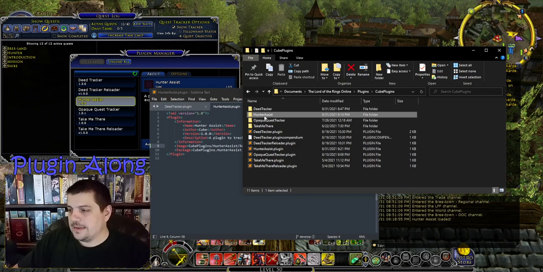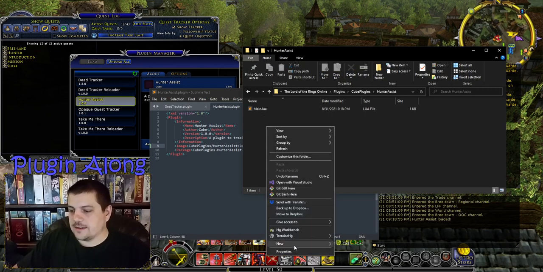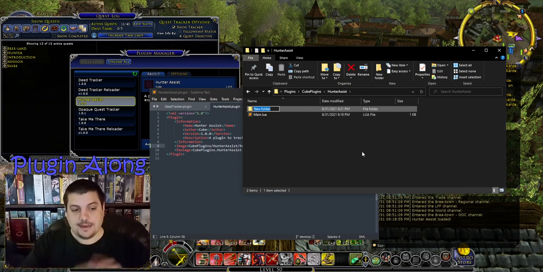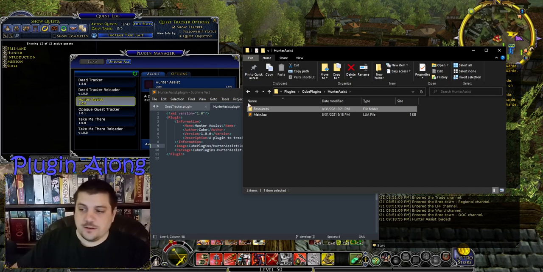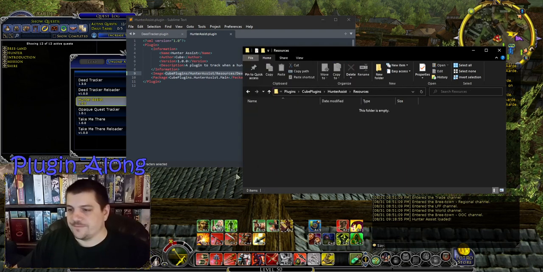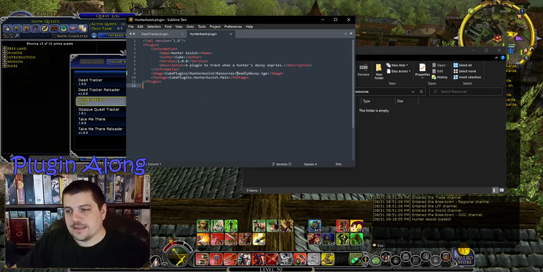So, in the hunter assist, we've just said it's going to go into a folder called resources. This is just a handy way to isolate things like images away from your code. But you don't have to. You can put it wherever you want. LOTRO does not really care, as long as it is a valid path within the plugins folder. Okay, and then finally we need a deadly decoy.